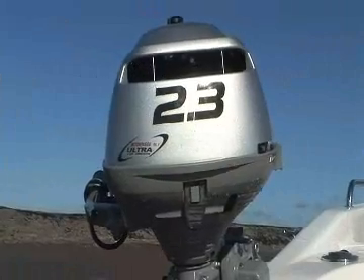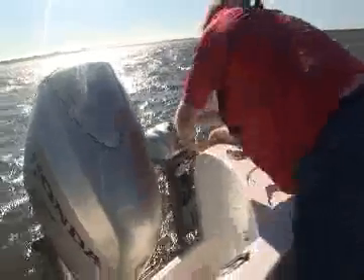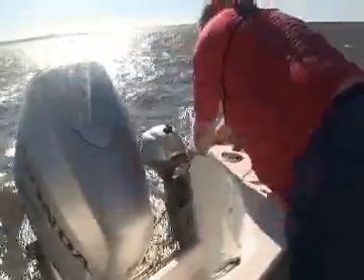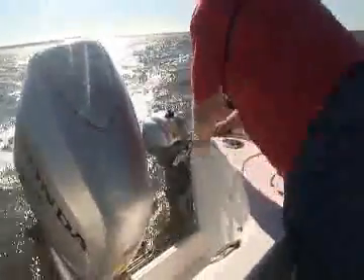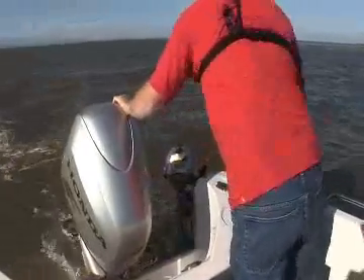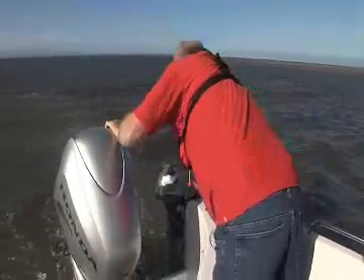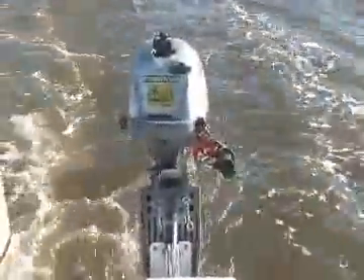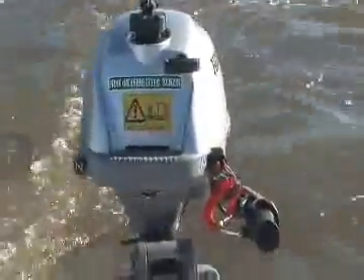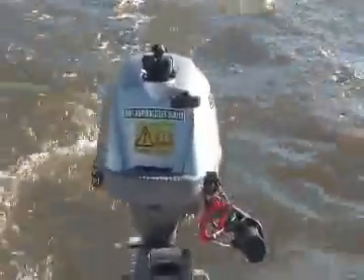Equally impressive was another brand new Honda 4-stroke, the 2.3hp auxiliary. I tend to think of auxiliary engines in the 5-10hp range and even then worry they might not cope with the added pressures of wind and tide. This particular test took place in the River Wyre estuary at Fleetwood in a brisk northwesterly wind pushing down channel in the same direction as quite a powerful tide. Running with the wind and tide, the GPS recorded a top speed of 4.5 miles an hour, and against it a very creditable 3.5 miles an hour — impressive considering the boat was now displacing water rather than skipping over it.